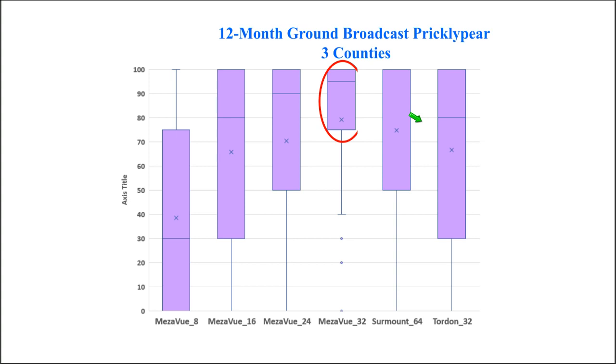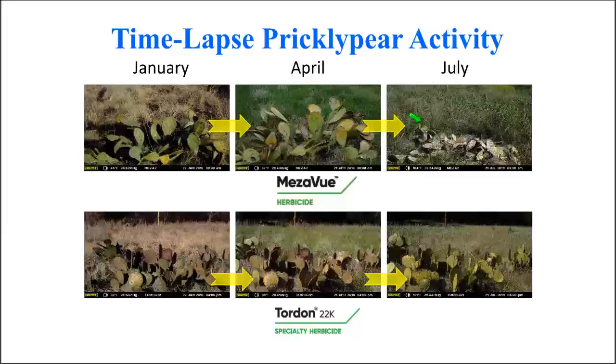You want to put the surfactant and the dye in again as you would with the other. This just shows 7 months. You can see over here, this is Mesaview after 7 months. This is Tordon after 7 months. So it knocks it down pretty quick.